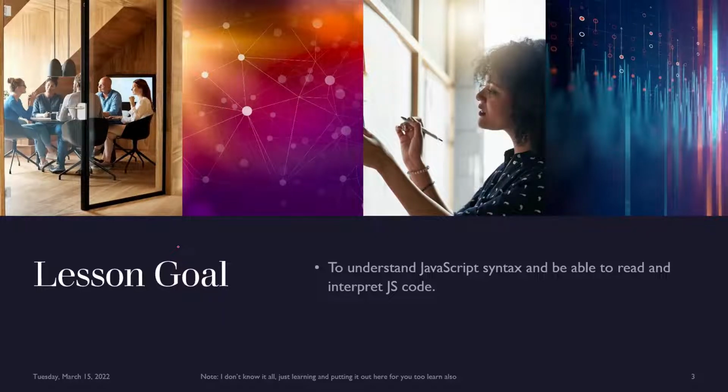Now, you may not entirely be able to write code at the end of this lesson, but you should be able to see a block of code, check out for the values, the operations, the operators, the comments and all, and be able to say, okay, this is what this block of code does. I can understand it and also explain to someone else. All right, so let's go straight to work.